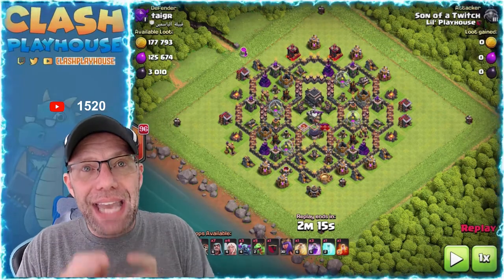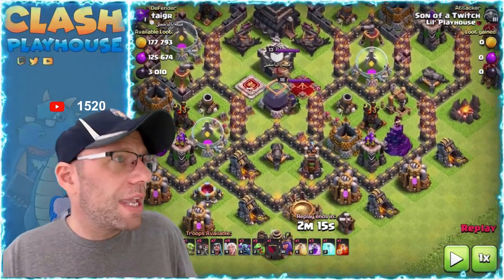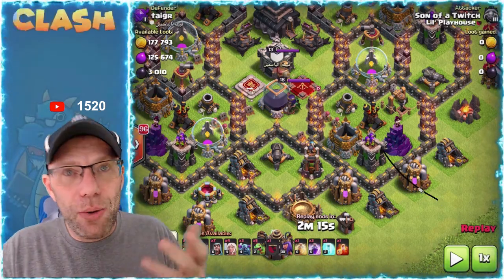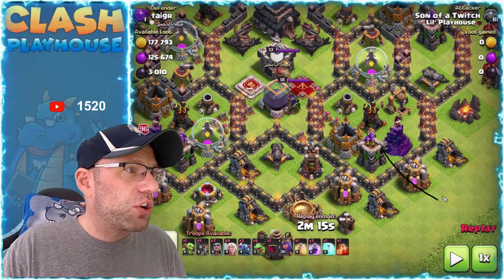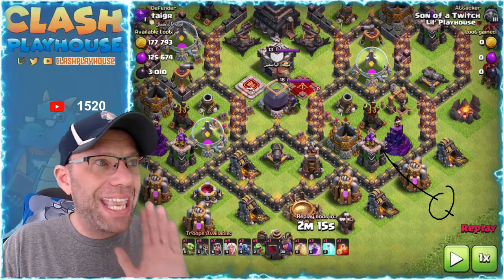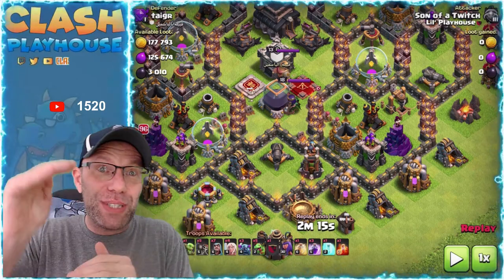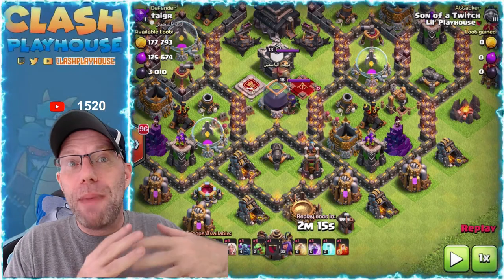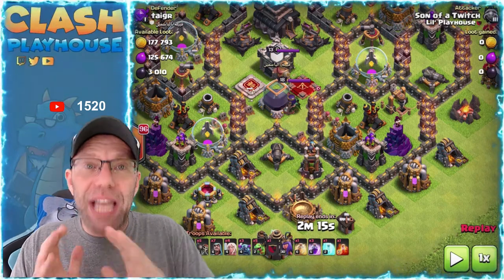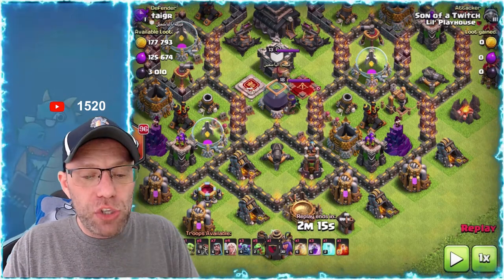Now, let's get into what exactly I'm doing over here. On this base, I'm going to try and get my queen into this compartment. That seems very easy, and most people might just start their queen over here and spam some wall breakers and hope that the queen goes in. But no, you can't do that. You could do that, but the likelihood of success tends to drop tremendously. Now, if you make a funnel for your queen, if you have a first funnel and you make a secondary funnel for your queen, the likelihood of her going exactly where you want her to go goes a lot higher. So what am I going to do over here?